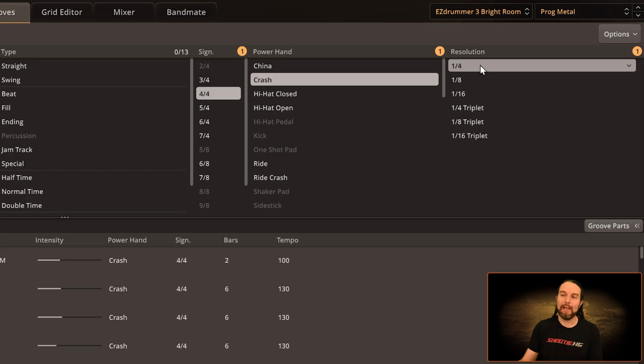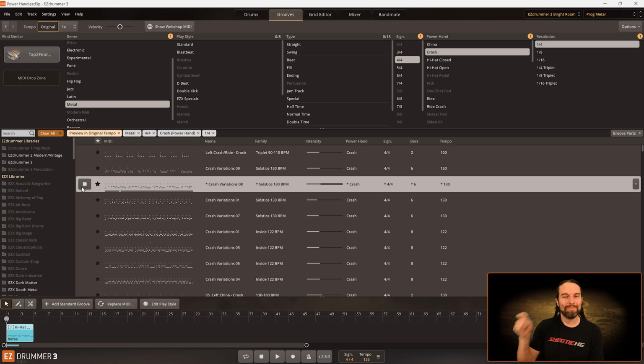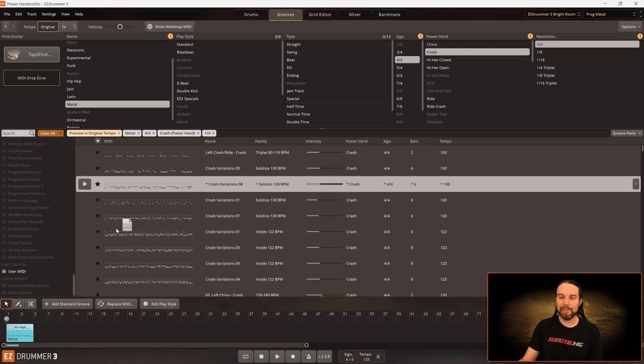Now let's see what we have going here. It's not what I'm looking for. There it is. Perfect. And it kind of has like those little double kick sequences bouncing around. It's similar to this riff. I think this is perfect. If you're not yet using the Grooves tab in that manner, you might be driving over speed bumps that you don't even know are there.